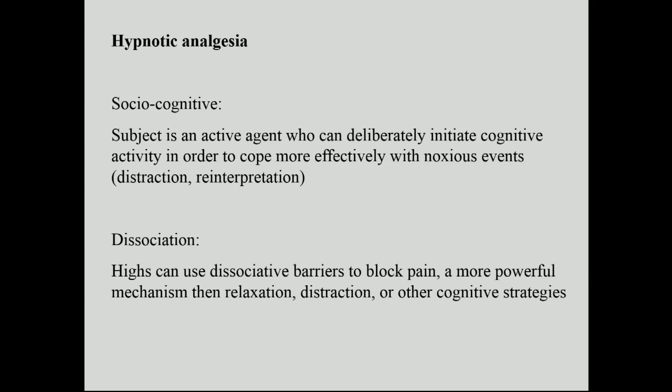So analgesia means the reduction of pain. There were, you could say, two main theories about what happens, which goes back to the two main theories that we talked about last week. The sociocognitive perspective says, yes, people can hypnotically reduce pain, but that's because people can reduce pain to a very large extent, more than they know, by active strategies you can use outside of a hypnotic context. So there are cognitive behavioural packages, stress inoculation training, for example, that can produce dramatic reductions in pain, just by teaching the person some tricks and how they pay attention, what they think about, what they imagine, what they say to themselves. And hypnosis is just like that. You're just using cognitive strategies to reduce pain.